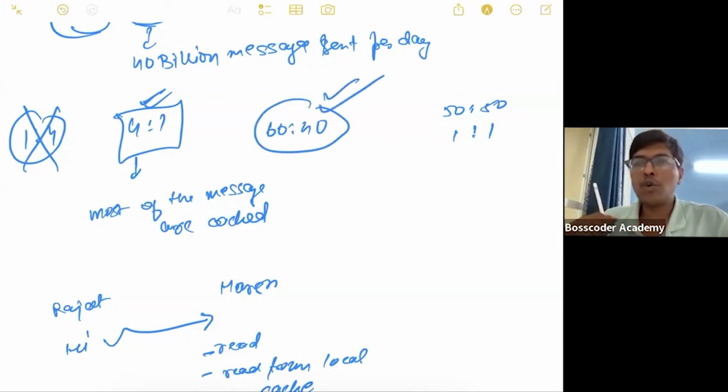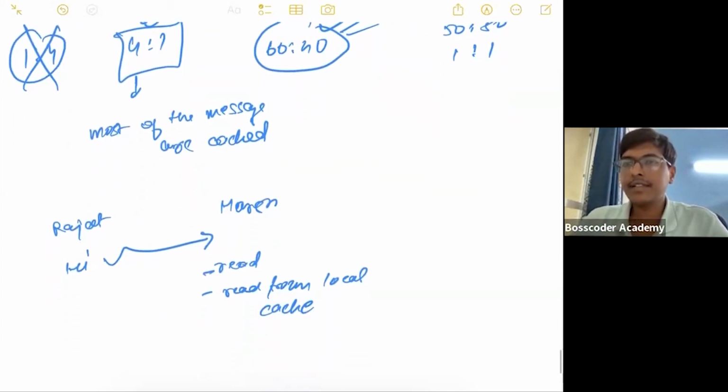Will it be this? I think this will be the best case. Like there will be somewhat more reads as compared to writes, because some people might be reading it on multiple devices, on phone or on WhatsApp web, and you have to do multiple reads. But definitely, this is the more right case, right? Does this make sense?